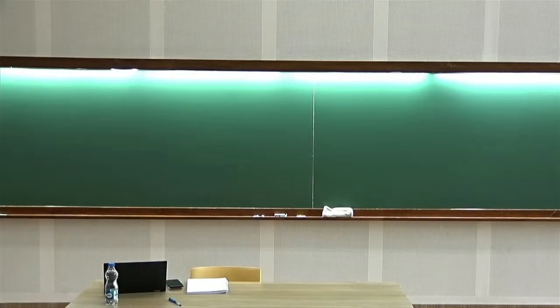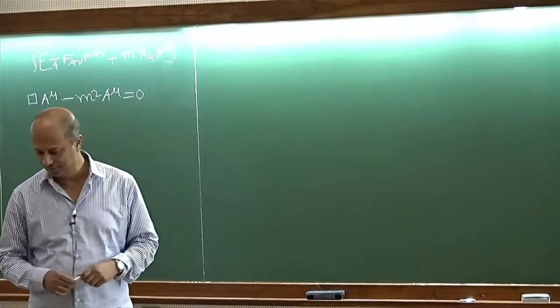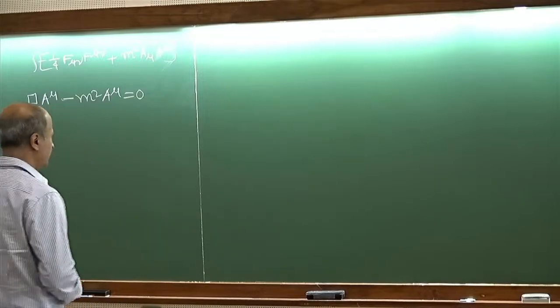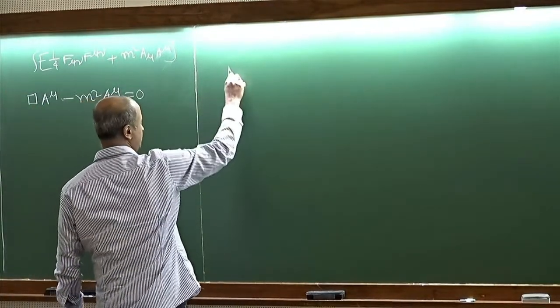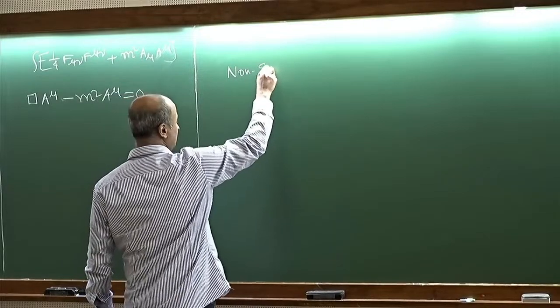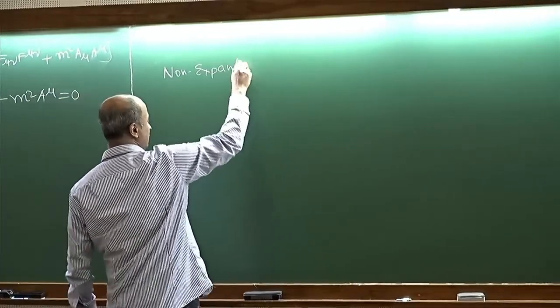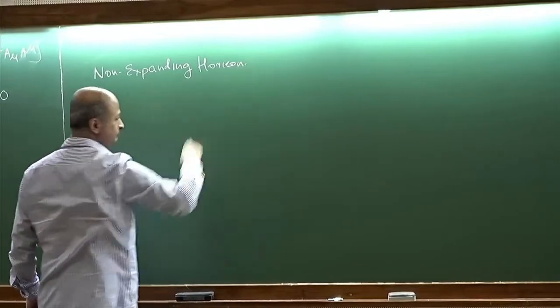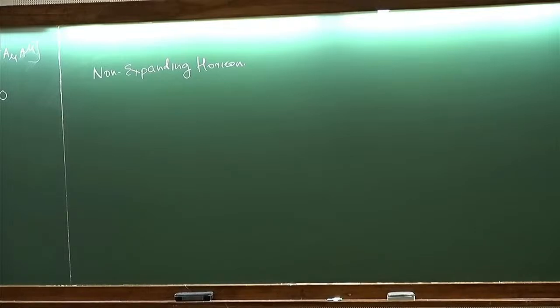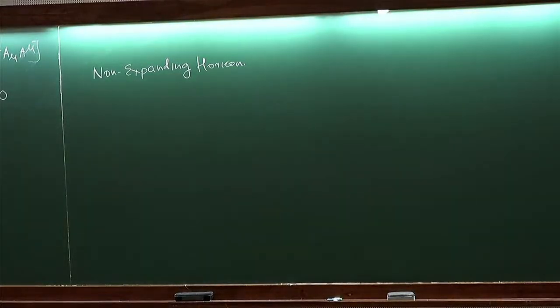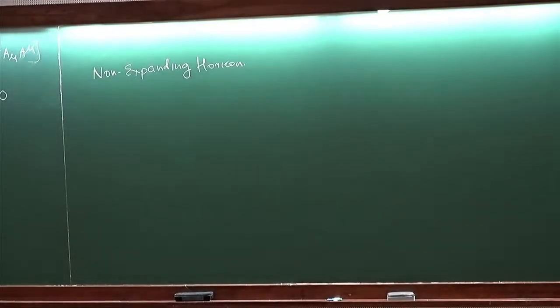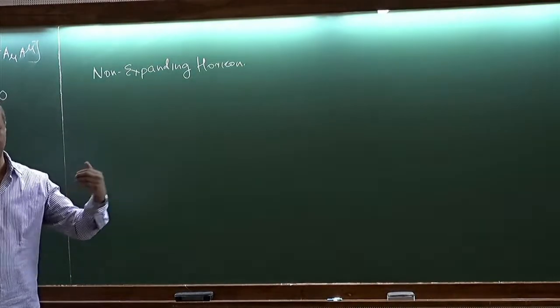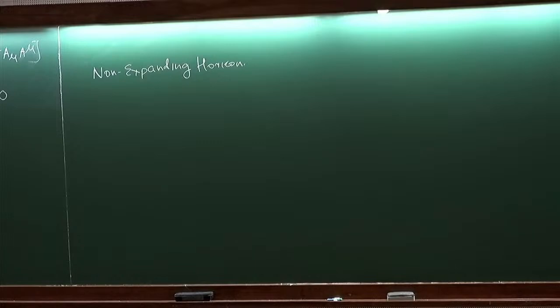Okay, let's get started. So let me start by reminding you what we finished with last time. We were discussing the notion of a non-expanding horizon. This was an attempt to model the thing that we saw about the evolution of a MOTS, a situation in which the MOTS is evolving, but there is no infalling radiation into the horizon.